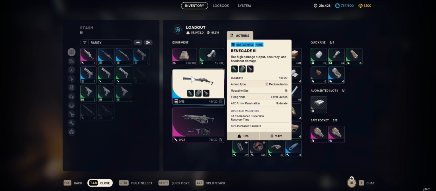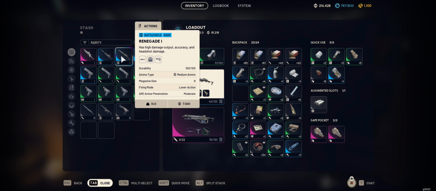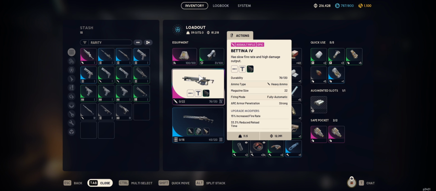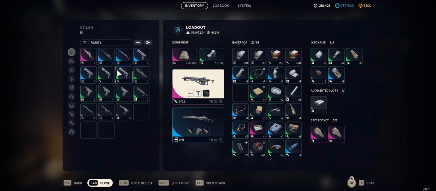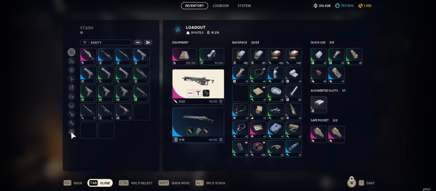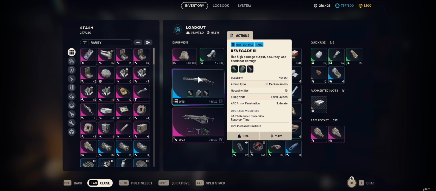Like I got the Renegade right here. I should have 3 or 4 Renegades right here. The Bonita, well, no, hold up. The Bonita right here, I should have 3 or 4 Bonitas off in my stash, not a bunch of junk. You know what I mean? So that's what we're gonna do, man.